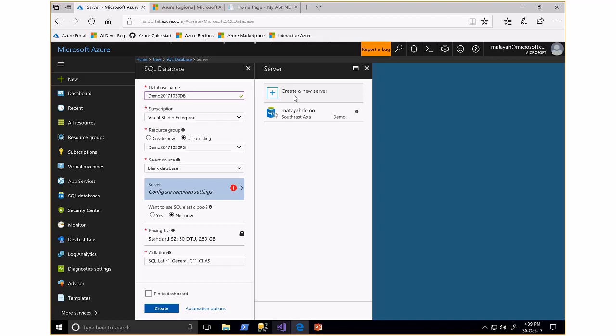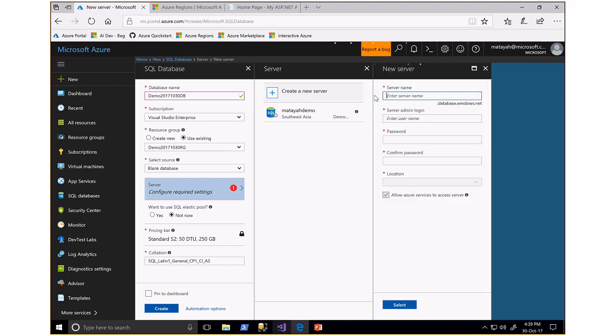So in this case, I'm going to go ahead and create a new server. I'm going to call this... and then under server admin login, for users of the SQL Server database engine, this is like the SA login.